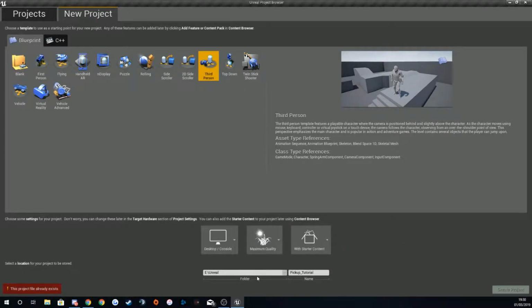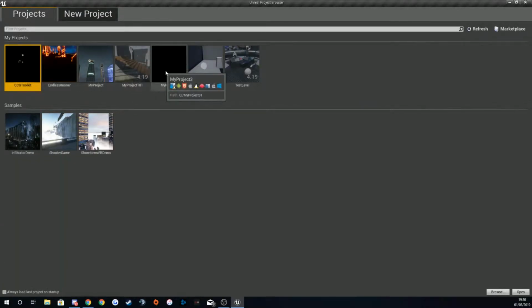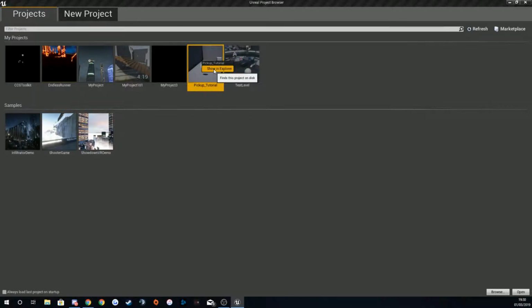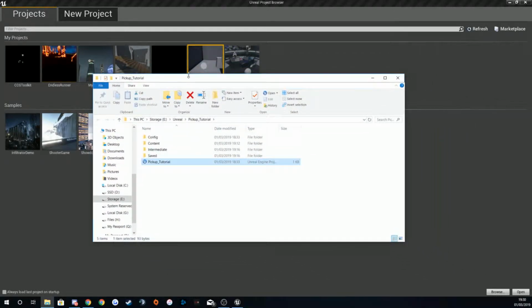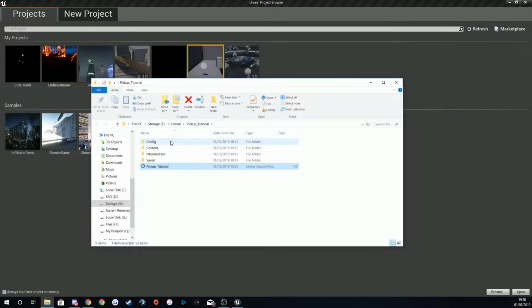Then once you've got the file name correct and in the correct folder, whatever folder you want it to be in, preferably on your hard drive so we can use it in class, click on create project. Now I already have this set up, so it'll load up quicker. But first things first, we're going to go into the content browser.